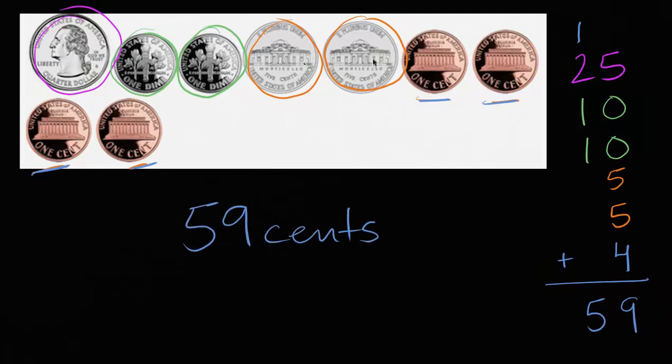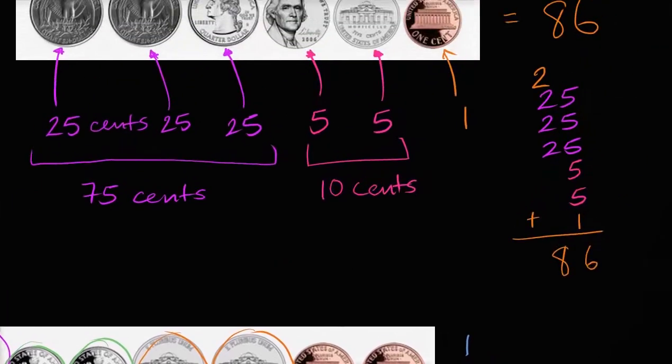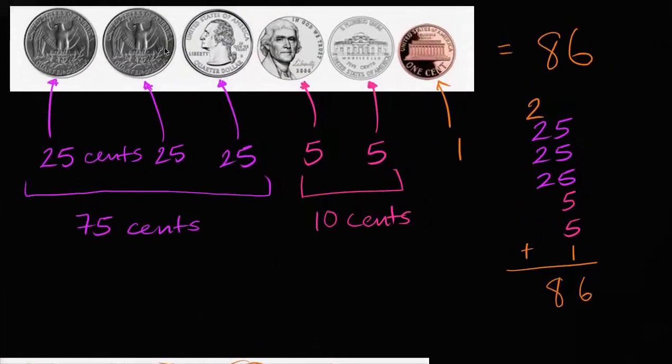And notice, we have more coins, but it represents less value than the previous example. That's because we had a lot of coins that didn't represent a lot of value. Like we had these 4 pennies here. Well, in the previous example, we had 3 quarters. Each of these quarters is equivalent to 25 pennies. So we're able to represent more money with fewer coins in the first example.